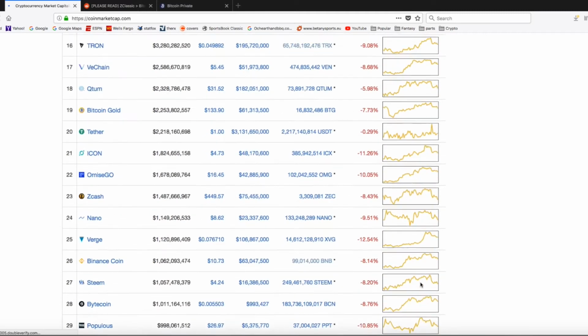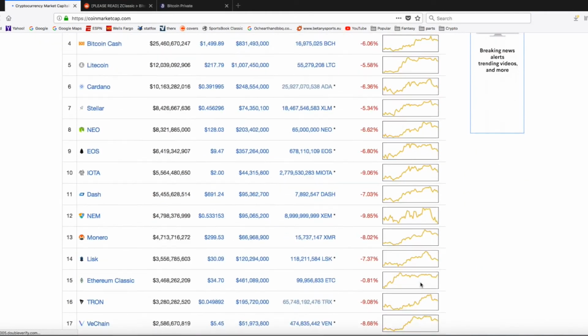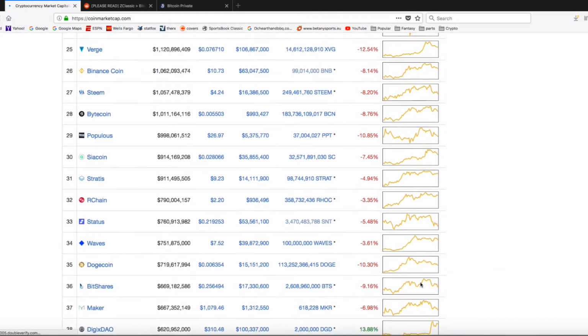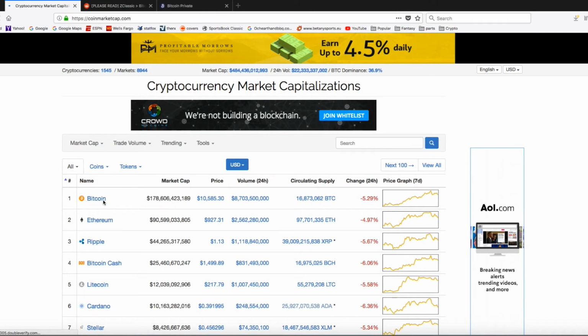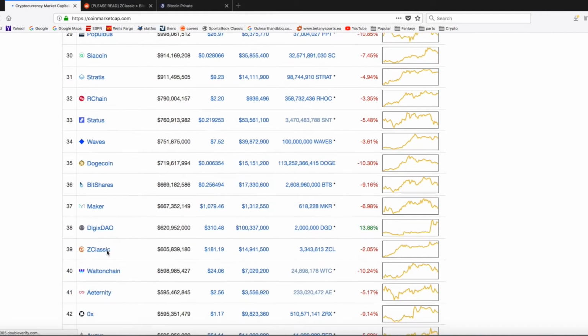Basically, what they're doing is they're combining two different things, really kind of Bitcoin Gold, to be honest, that type of technology, but with the privacy of the Z Classic coin. They're going to merge the two and come up with one coin, and that is going to be called Bitcoin Private. And there's two ways to get your hands on some of that right out the gate: they're going to give you some if you own some Bitcoin, and they're going to give you some if you own some Z Classic.